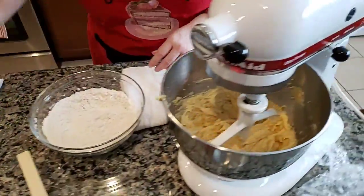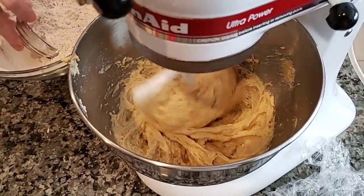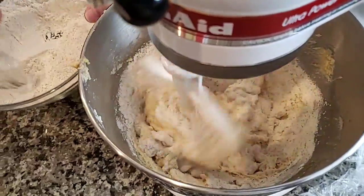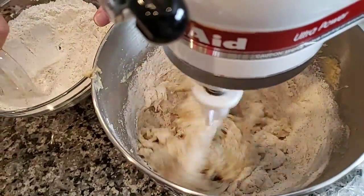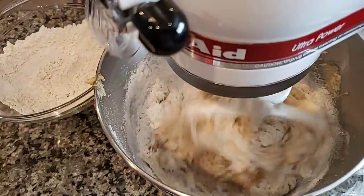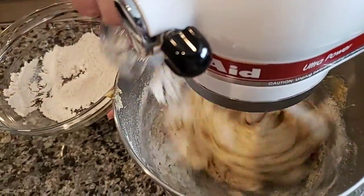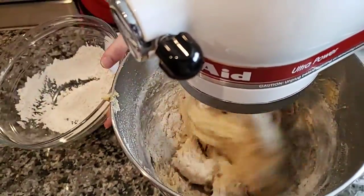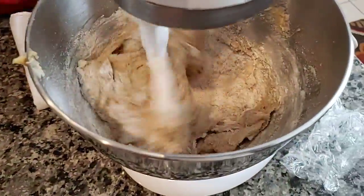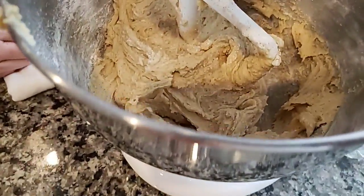Okay. So I'm going to put this back on the low, and I'm going to use just my little bowl here to start to add my flour. I do this because if you start to just pour the bowl, it really goes all over the place. And you also just want to have it in a smooth consistency going into your wet ingredients. Okay. And once that's added in, you can see it's all come together really nicely.